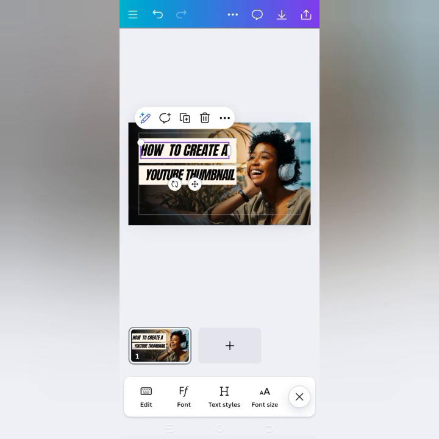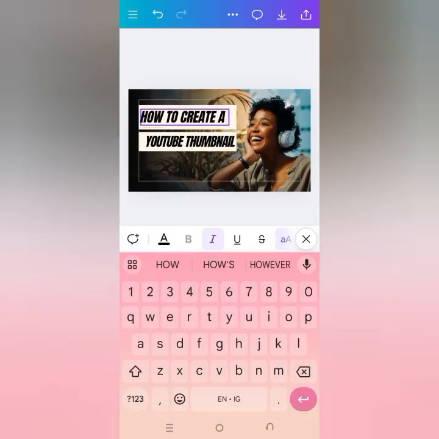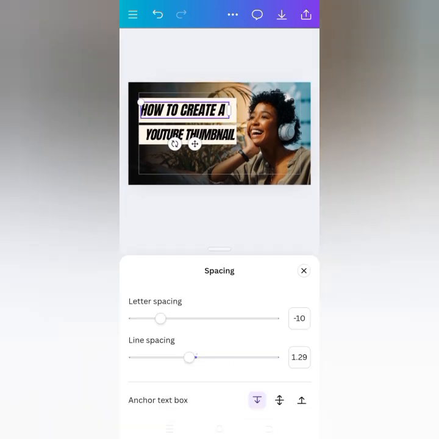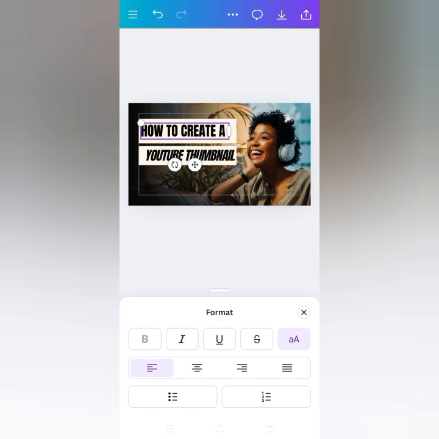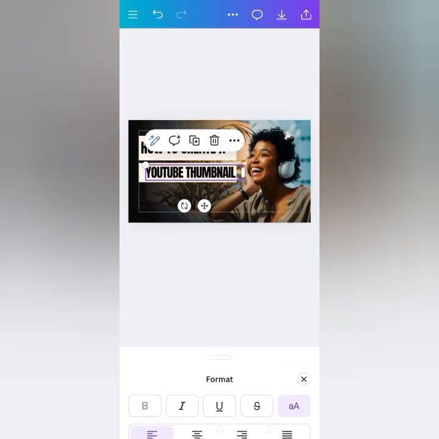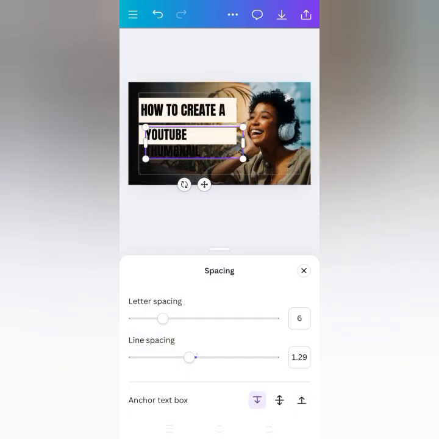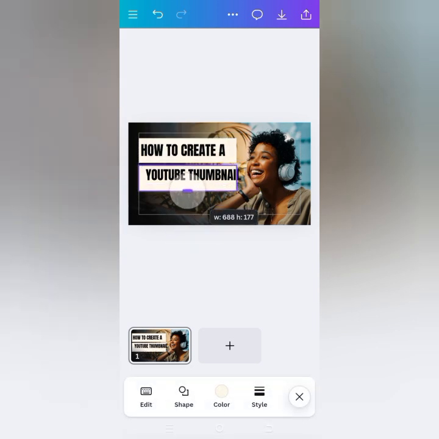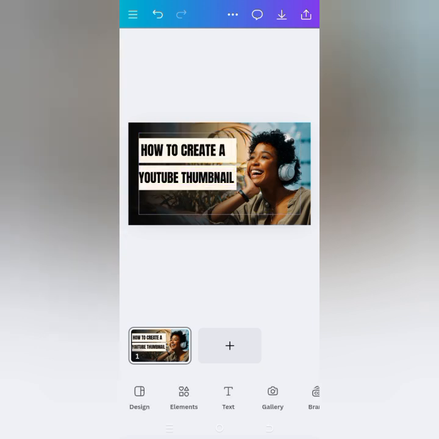So why I'm leaving it as minus 10 is because some fonts really have a lot of space in between each letter. So that's why I'm doing this. I also click on this, remove it from italics, then change the letter spacing to about minus 10 or 11. So that is okay for me. So after doing that, I'll adjust the element, that's the shape I'm using as a label for this.